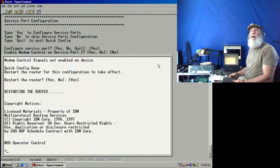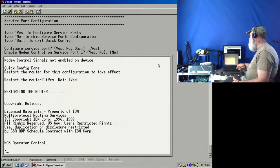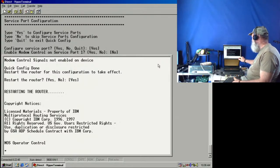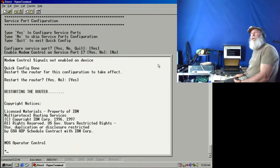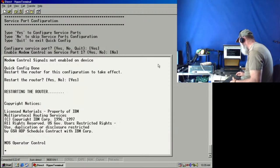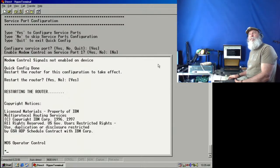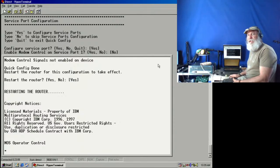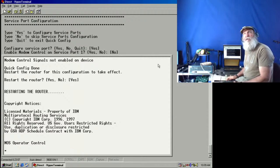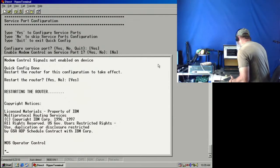Okay, and so we're getting a reply. You really can't see my Netfinity screen, but we're getting a reply back from the Ethernet interface. Now we're going to ping the token ring interface. We're getting a reply back from it as well. And ping is an excellent diagnostic tool to tell me whether the port is responding.